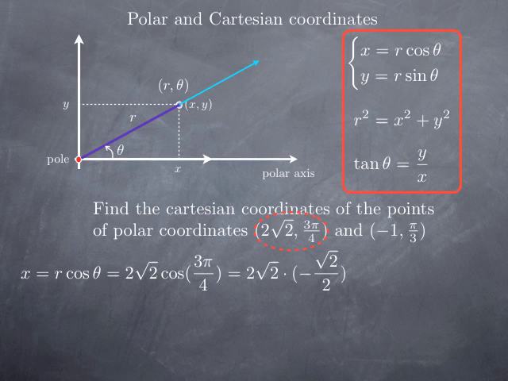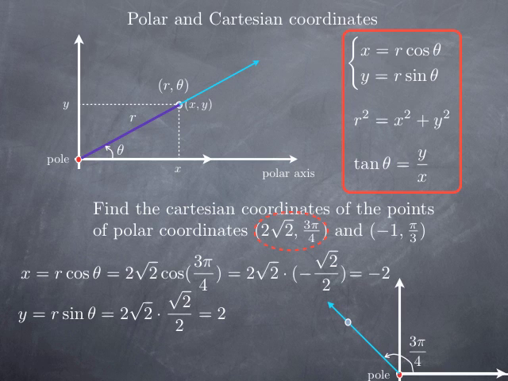So in this case, I plug things in even though I have an angle that is not acute, and I get 2 root 2 multiplied by cosine of 3 pi over 4. But cosine of 3 pi over 4 is negative root 2 over 2, and when I multiply things through, I get negative root 2 squared, in other words, negative 2. And for y, r is 2 root 2, sine of 3 pi over 4 is this time root 2 over 2, and I multiply things through, I get 2. Does that correspond to the geometric situation? Well, if you take an angle of 3 pi over 4 and you move 2 root 2 along that direction, you get this blue point, which has indeed a negative x coordinate and a positive y coordinate, corresponding to the Cartesian coordinates (-2, 2).